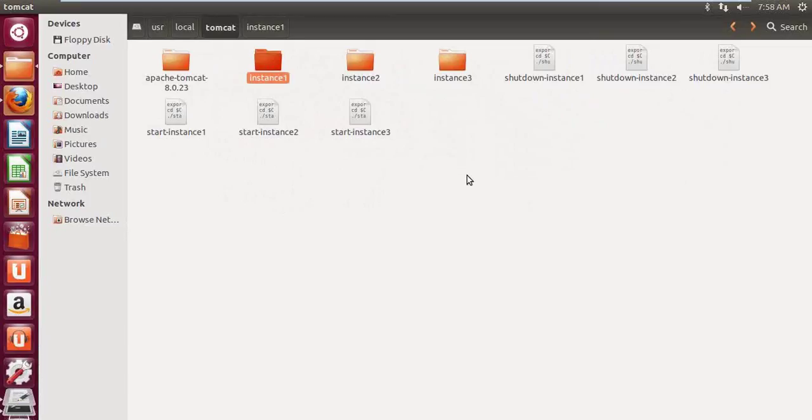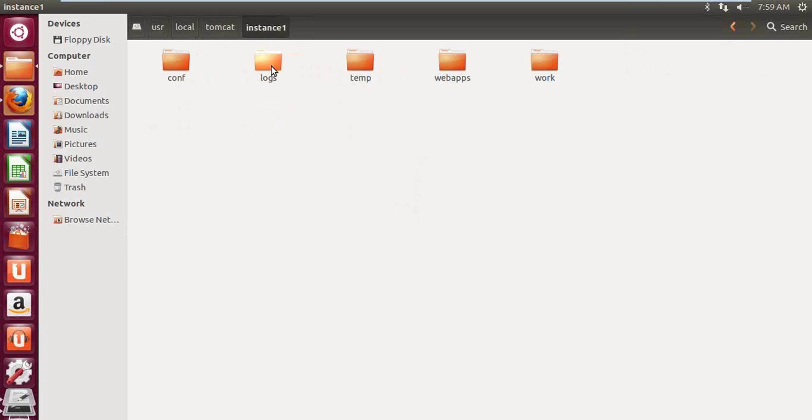Next, we have to create a CATALINA_HOME environment variable. That is the second step. The third step is we have to update the port on each instance.